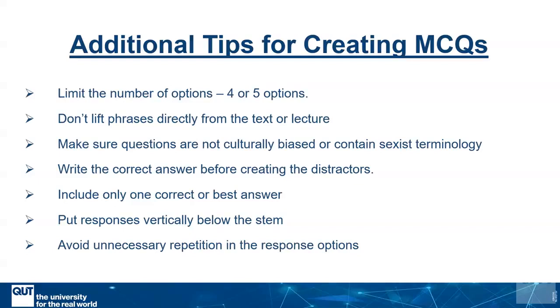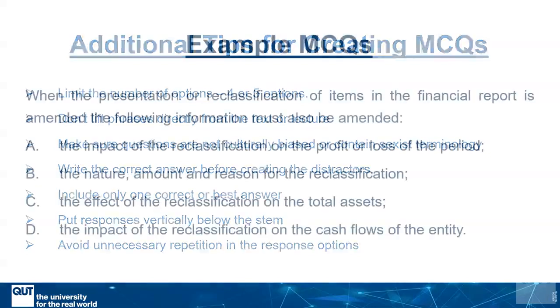So with numbers, it's pretty easy. You just change the numbers, but you make them obvious. So, you know, if you're adding up things, you might just take off one of the liabilities or take off one of the assets, so that the students that don't know it well enough might not get that one right. With words, it's a little more difficult, but you've still got to make them all logical. Obviously, make the responses vertical because it makes it easier to read. And avoid repetition. So if every one of your answers had the same phrase in it, you then put that in the stem rather than have it in each of the options.